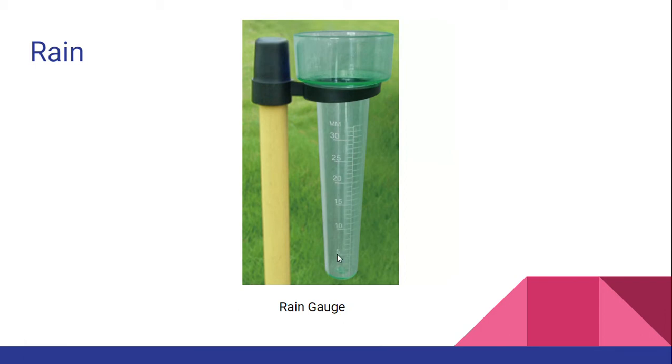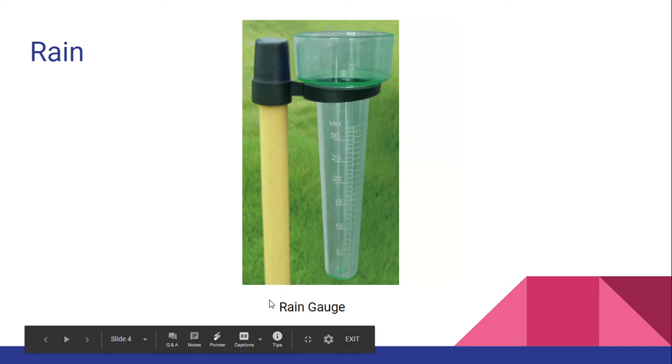It is important to know how much it rained, especially when it rained a lot, because it can show you if a flood is about to happen, such as if there's a lot of rain in a short amount of time, and if this is going to cause damage to buildings if it's that severe.